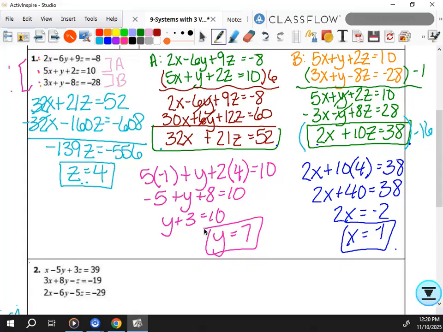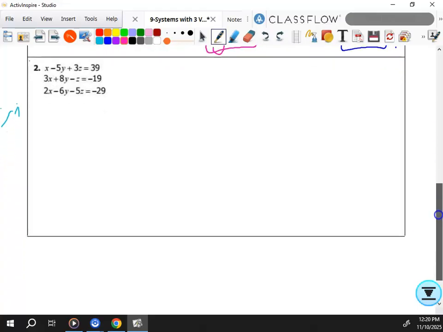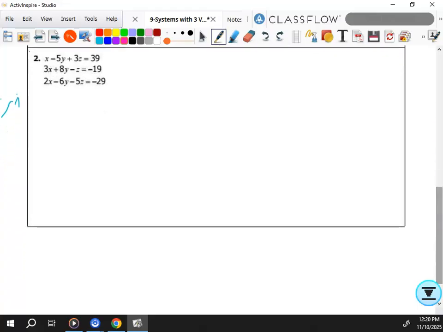Okay, so just to show you on this second one that it doesn't matter which ones we match up. And because the numbers are big, this is how I matched it up. And not because it's the only way or even that it's the best way, but the numbers are big and I have the numbers written down. So we're going to make this set A and this set B. Okay. And we are going to start by eliminating x.